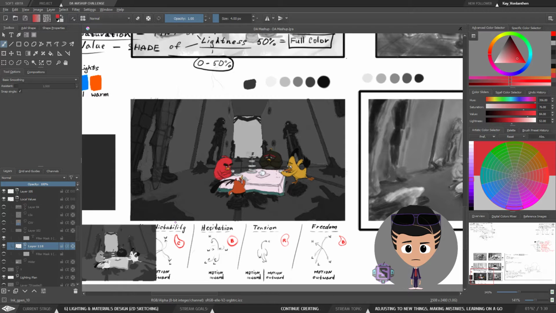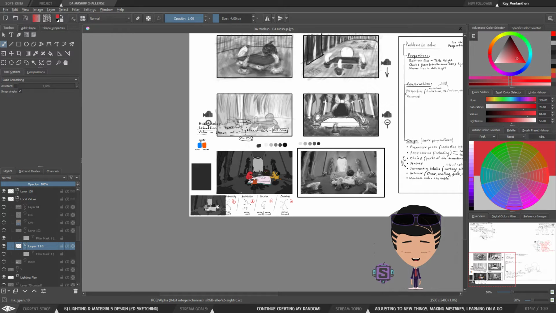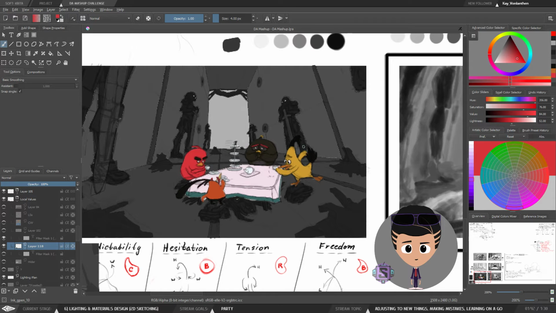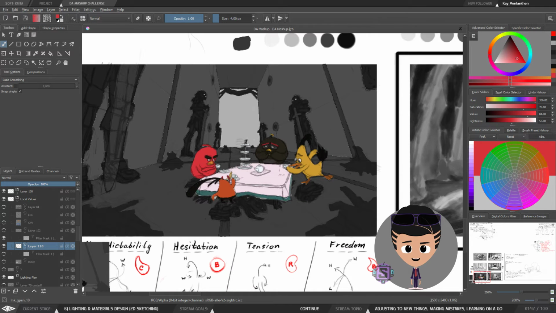Again, the results are kind of cool, still feeling the thing that I need to feel from it. We still have the main focus that right away attracts attention, this white blank sheet of tablecloth. The table accessories are going to be pretty shiny too, which will attract more attention to them. The vivid colors of Angry Birds will attract attention, so this is the main focus, and we basically broke it down pretty well in terms of how it's going to work in conjunction with each other, separately, and whatever.